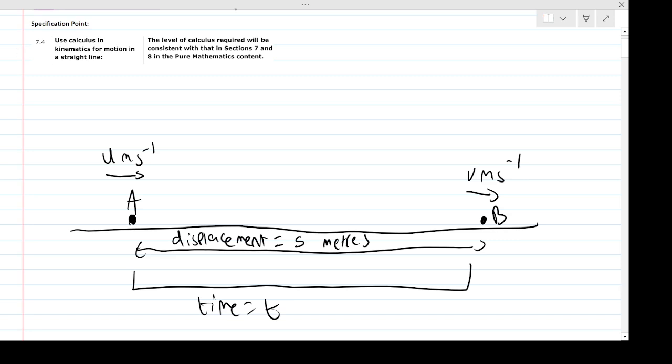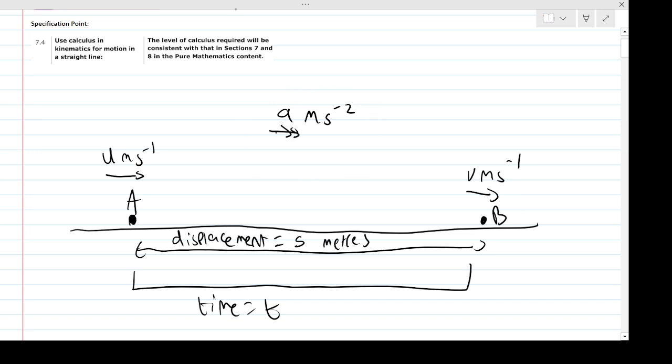And throughout this whole journey, we've had an acceleration, acceleration a. Now, the key thing with this is the acceleration is the same throughout the whole journey from A to B. The acceleration is kept the same, which means we could apply our Suvat formula to find a missing velocity, a missing displacement, a missing time. We can use the Suvat formula when the acceleration is the same throughout the journey.